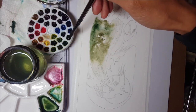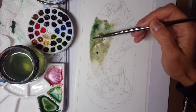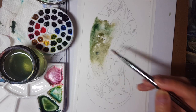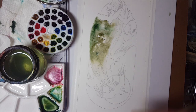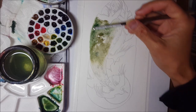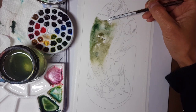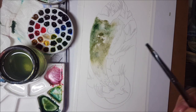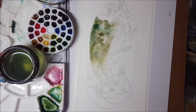You wet down the areas where you want movement of your colors. If you don't want it to move into those areas, then don't wet it. And you see, I haven't wet down this stuff. That's why it stays dry. Meanwhile, over here, you can even see how it stops right at the edge of the bird because, again, I only had my liquid going up to the edge of his wings.